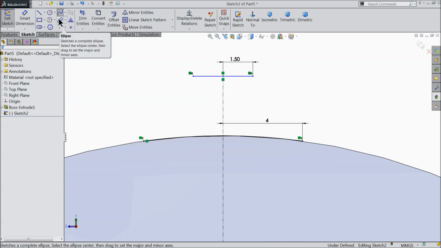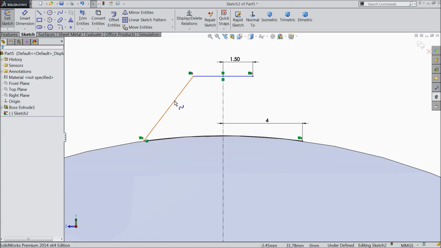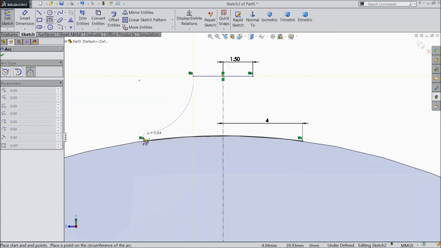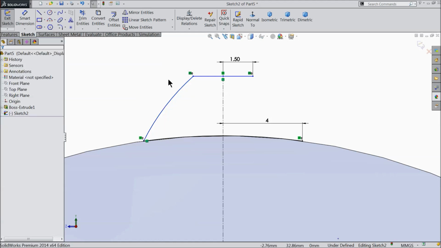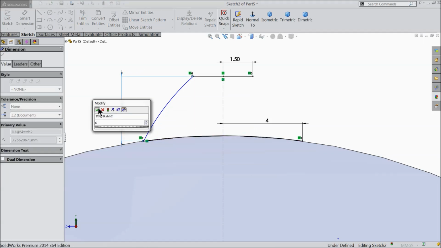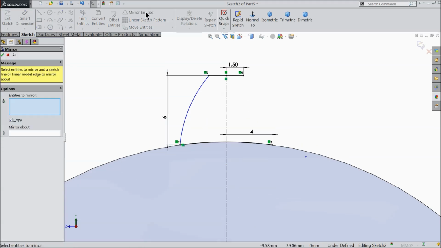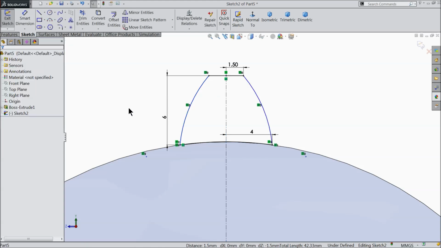First, select spline, connect, delete it. We prefer 3-point arc. Keep little taper, not much. Now define the distance 6 mm. Okay. Choose mirror, select this spline and mirror against this midline. Okay.